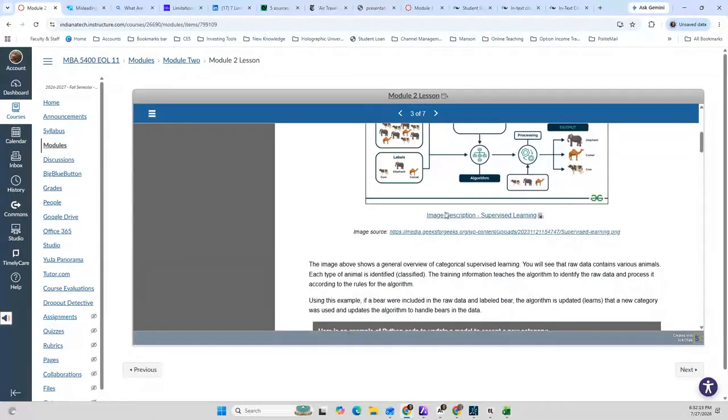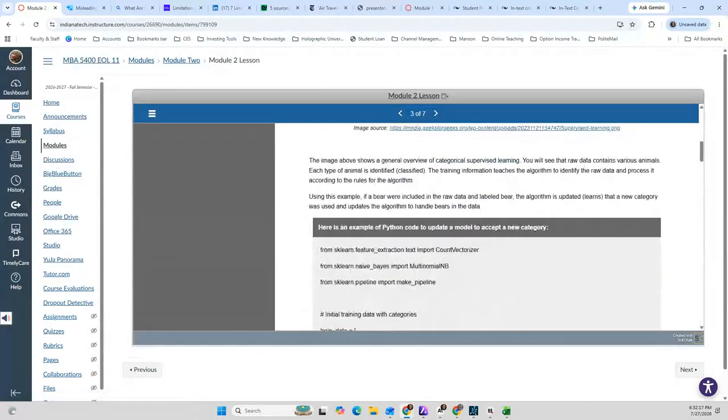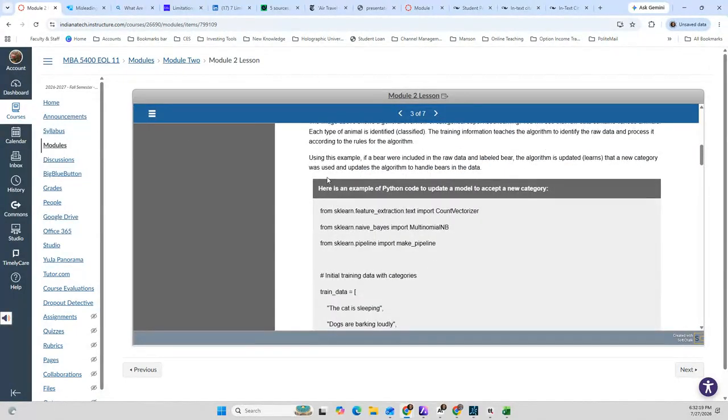Okay, and they give you this image, and then they talk about, you can use Python. Python is a coding language. Before they revamped this course, there was a module or assignments that we worked through for the whole 6 weeks using Python.